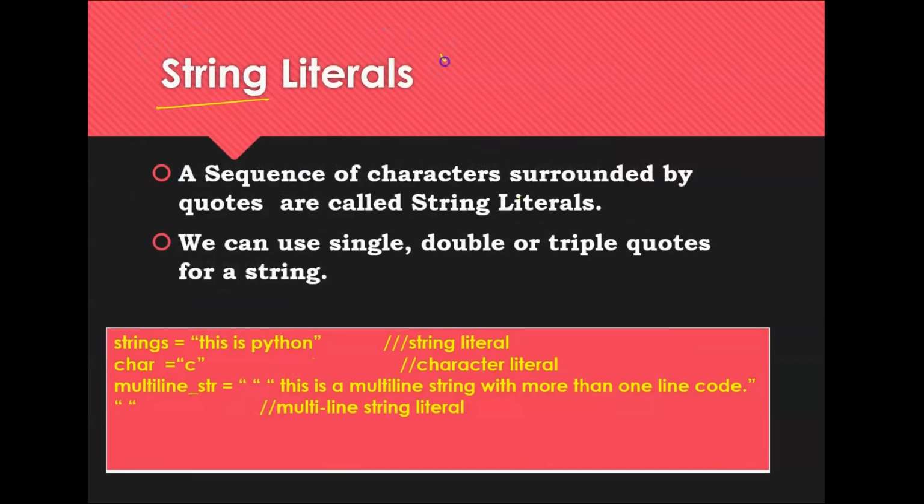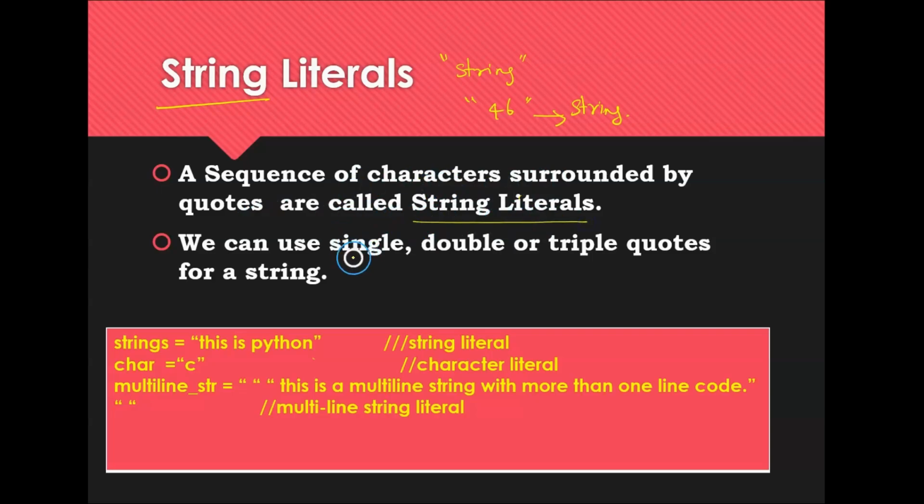String is nothing but characters or a number which should be enclosed within quotation marks. Suppose if I am writing the word string, it should be covered with quotation marks. If you are writing any number like 46, it is considered a string when it is enclosed within the quotation marks. When the number is enclosed within double quotation marks, then it is considered a string. Okay, a string is a sequence of characters surrounded by quotes, called string literals.